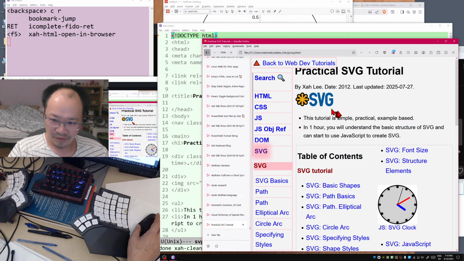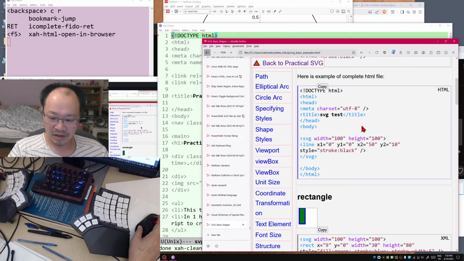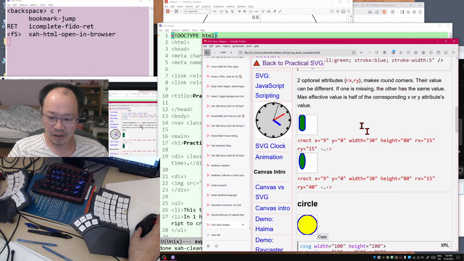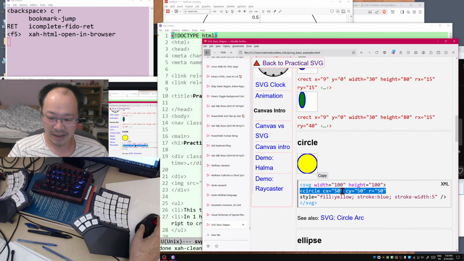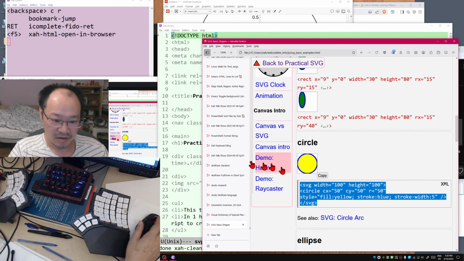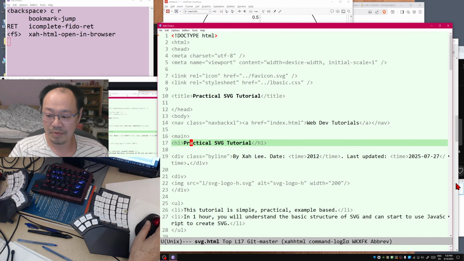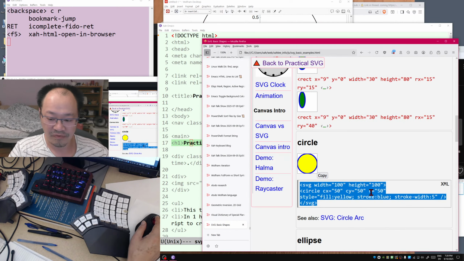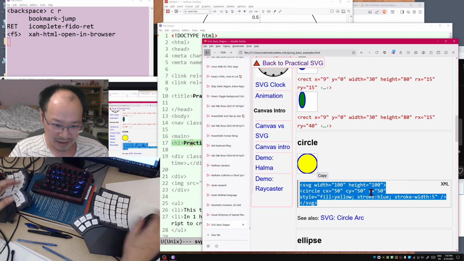If you don't know anything about SVG, you can search for practical SVG tutorial by me on xahlee.info. For a circle, you go to basic shapes. For a circle primitive, it should be a single line, like that. That's a circle, so it should be just like 50 bytes.